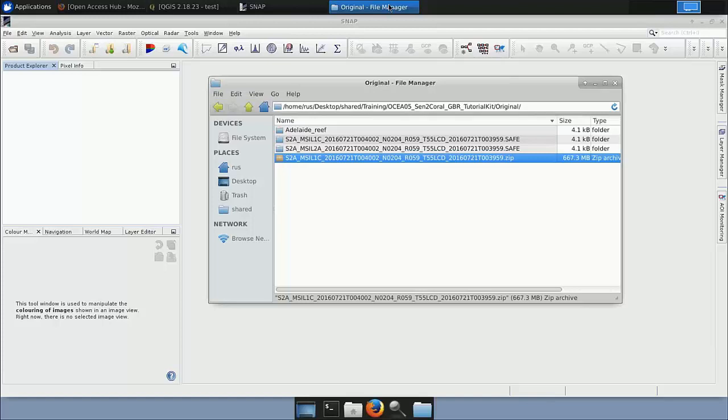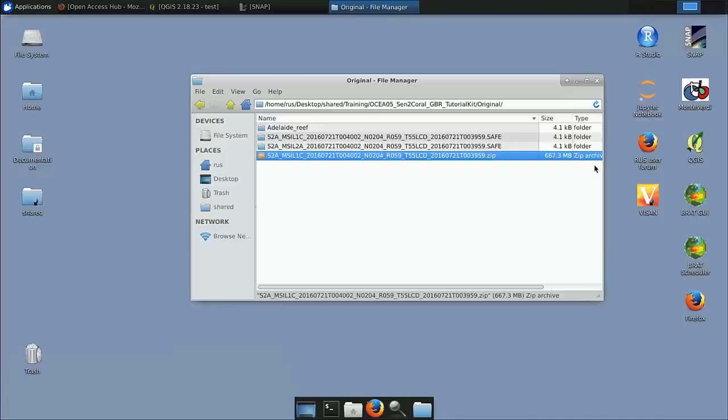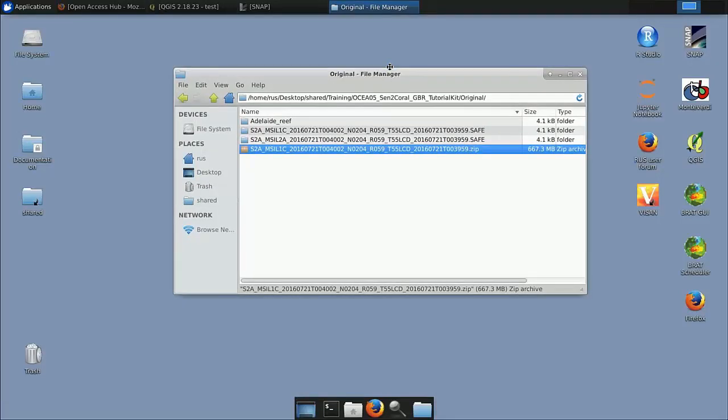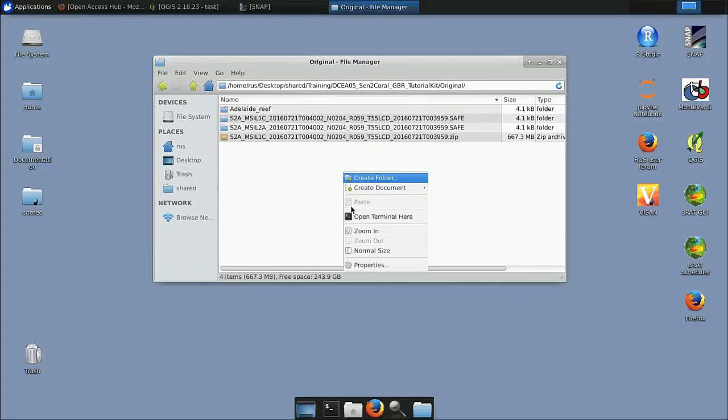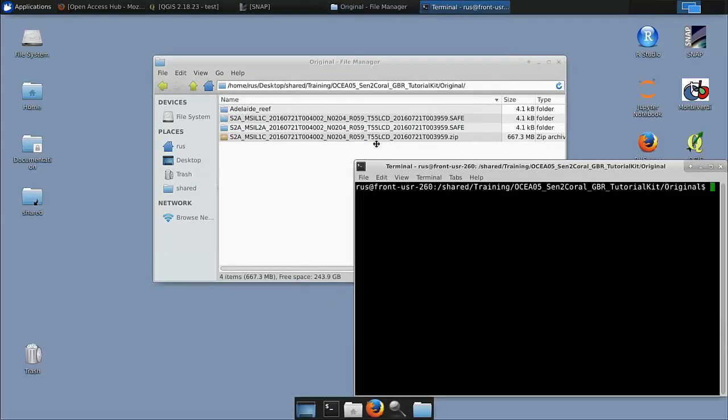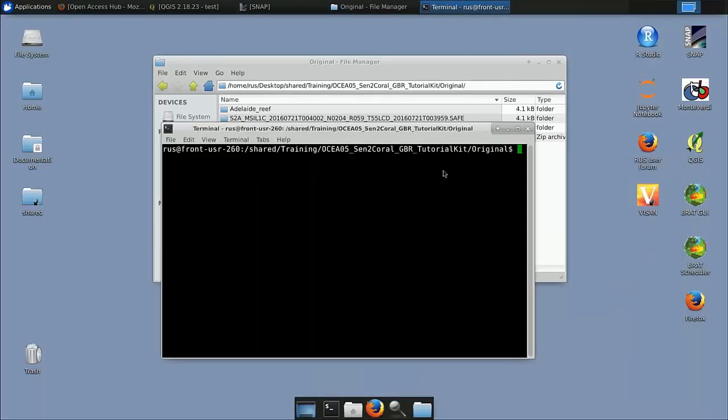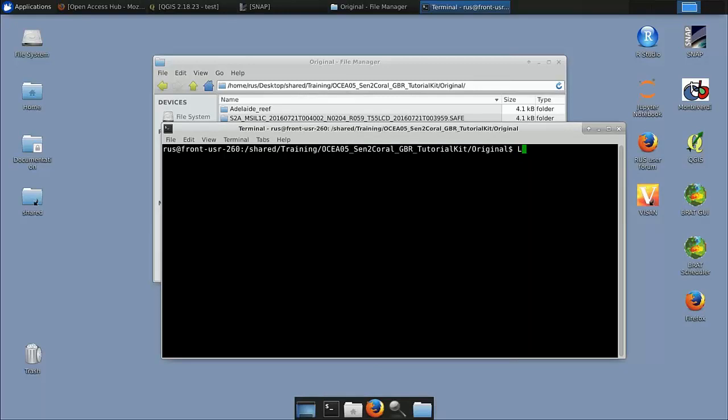It's simpler if you choose to accept all the defaults. If you want to change the parameters of the correction, it's easier, I would say, to do it manually in the graphical interface in Snap. So first, let me minimize Snap. I have unzipped my file here, and now I can right click and go to open terminal here. The way to call Sen2Cor is to write L2A_Process. To find out if I have it installed correctly, I can write -h to see the help.